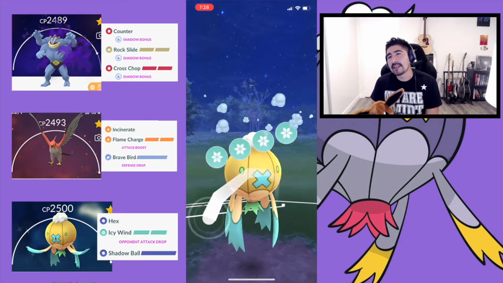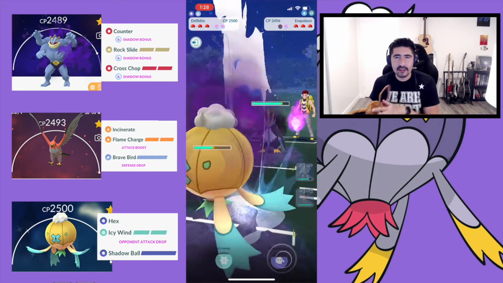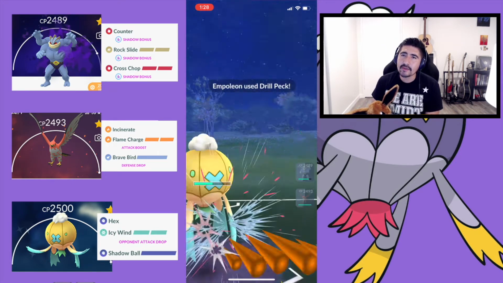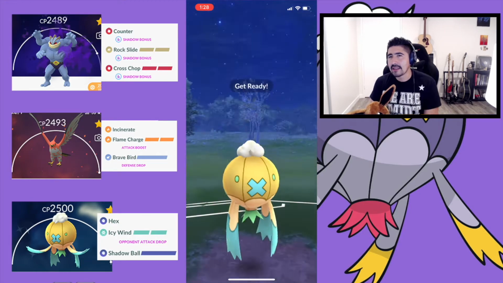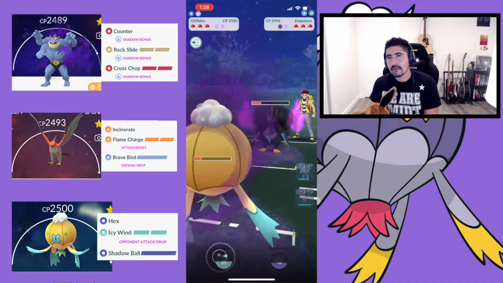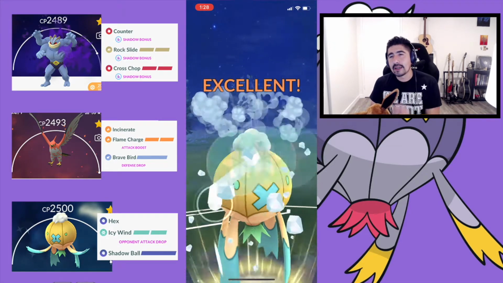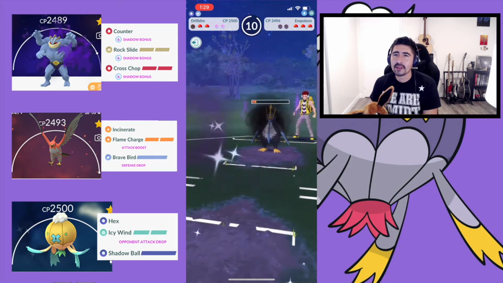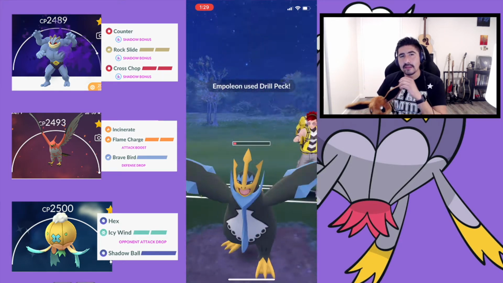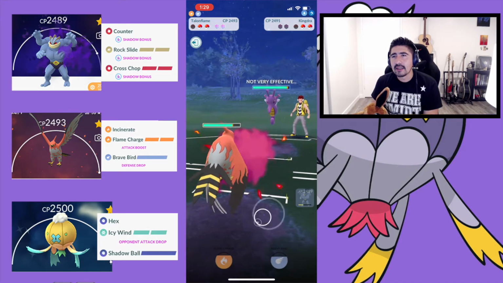Okay, so here's where the XL Drifblim kind of comes in handy. You want to go for Icy Wind first and bait that you're throwing Shadow Ball. Sometimes they shield, which is great. Most times they don't shield. But the reason you want to go Icy Wind first, and it's weird that they went Drill Peck, the player's making weird moves, but because you go Icy Wind first, sometimes it lets you get to the third move, which is right here. Where if I go Shadow Ball first, I don't get to a third move. So sometimes that comes in handy. And that's something that only works with the XL Drifblim. It doesn't work with the 100% IV Drifblim. It wouldn't survive that last little bit.